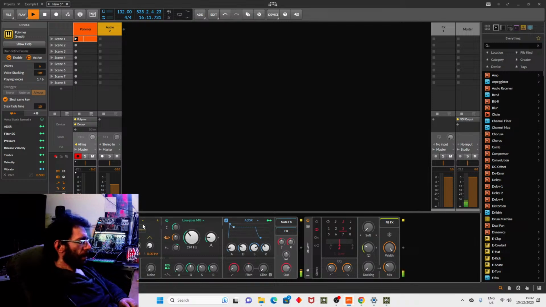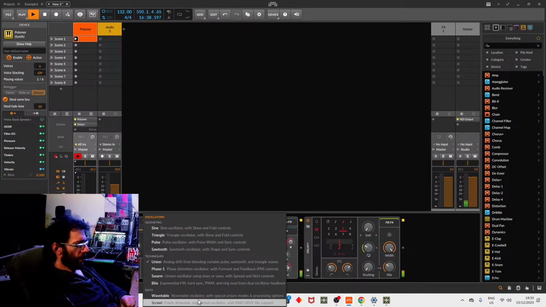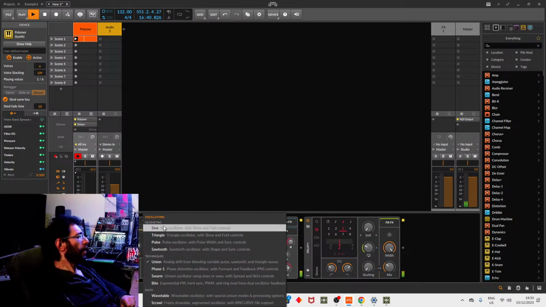Every one of these blocks contains the typical synthesizer part. So in any kind of synthesizer workflow, you typically have oscillator, you have the filter, you have an ADSR or any kind of envelope generator, and here in the polymer device we can easily select from the bunch of choices. So we can replace this slot by other device.